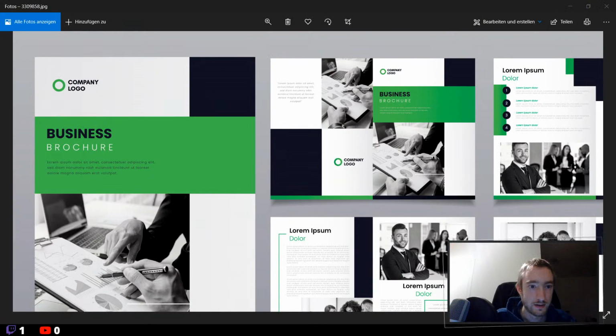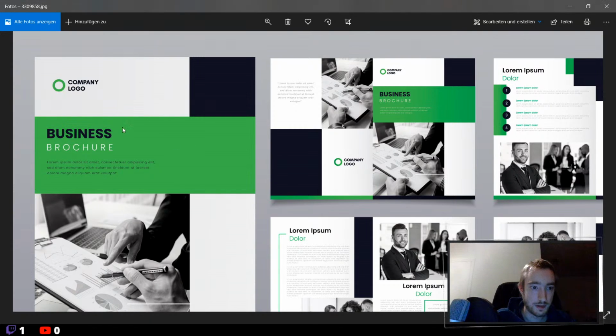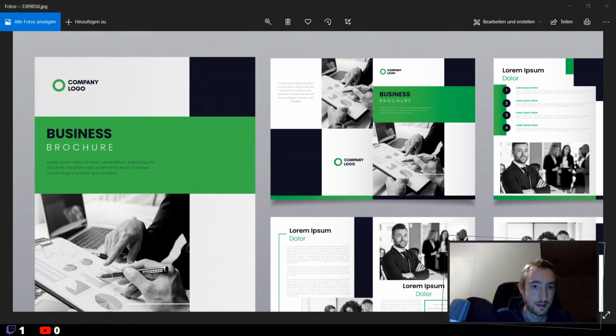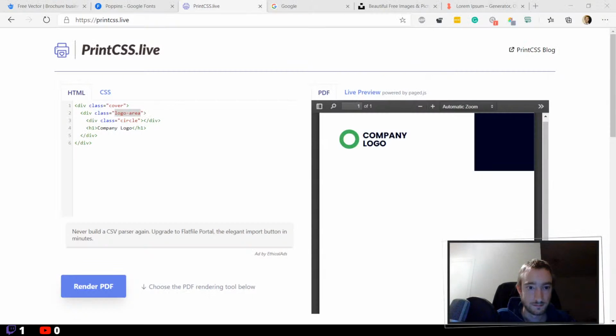And now we can take care of this green part with the business brochure header, and then some teaser text. For the teaser text we will need some blind text, but first let's make this area. So let's go back to the browser and define, let's say, green area.